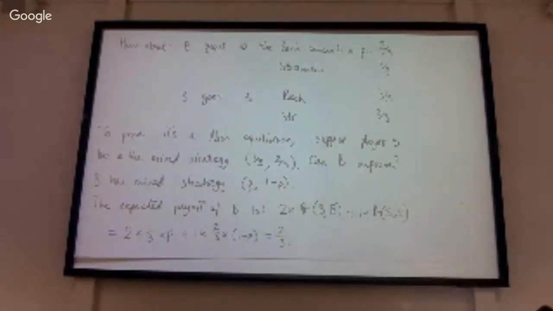Okay. Well, so that means that they're doomed. Their expected payoff is going to be 2/3 no matter what they do. You can put the probabilities no matter how you want, but because of these probabilities, your expected payoff is going to be 2/3. So you can't improve. And if you did the calculation for the other player, you get the same result. The other player also can't improve. So this is a Nash equilibrium.